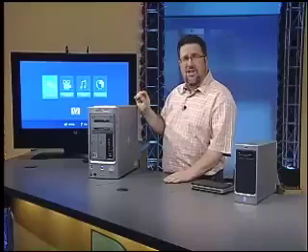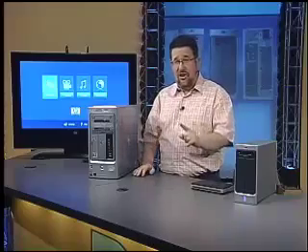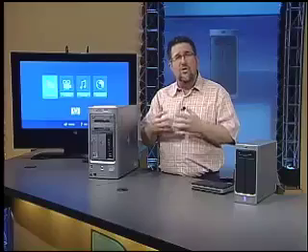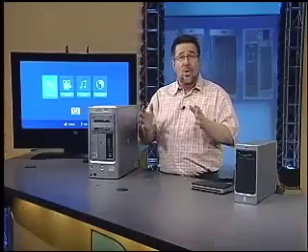But perhaps the most useful connection of all in the Media Smart TV is the one that we don't see. It has a wireless connection between our Wi-Fi network and the TV itself. The Media Smart TV has a media module built-in, which includes the wireless receiver for receiving streaming media, and it has a decoder that supports multiple audio and video formats, including DivX, Windows Media Video, MPEG, and more — which means we can access any content directly from our computer or server, even when they're sitting in other rooms.